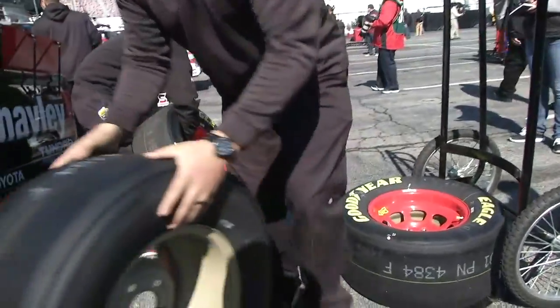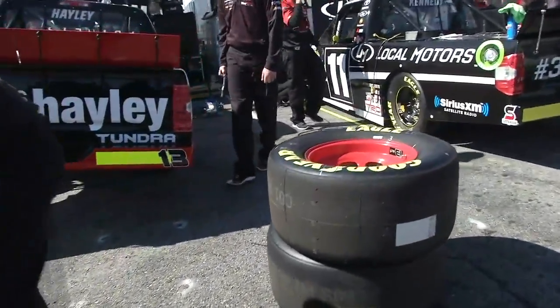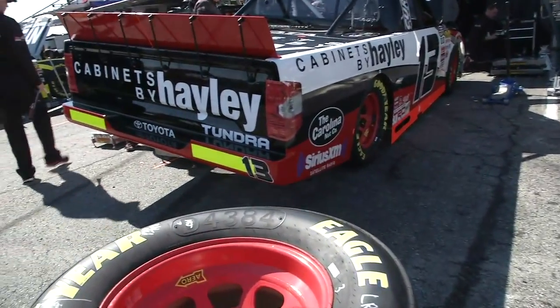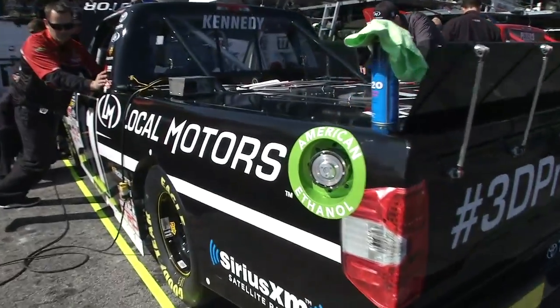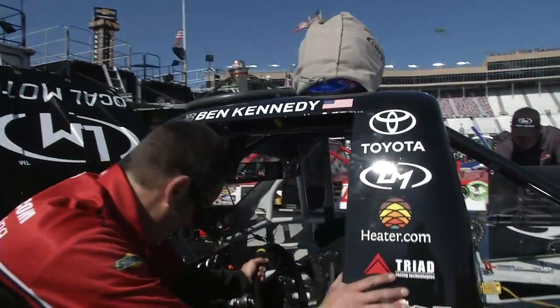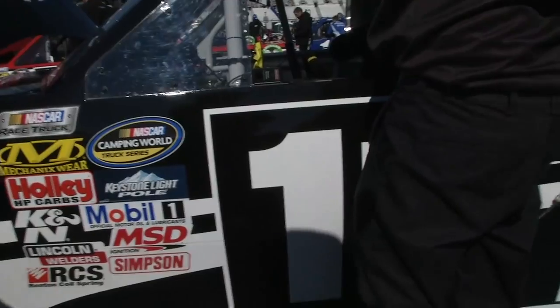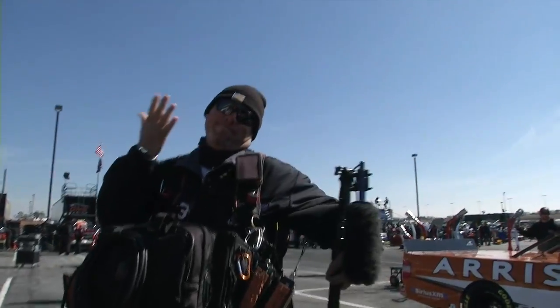Teams rolling some tires. Tigra, you said the sound is really good today. Well, of course it is. We have our own Jamie Vansel here with us this weekend. We always have a great group of guys working on sound for us at NASCAR.com to bring you everything you want to hear and everything you want to see. It's a great team that we have built up. And of course, our camera guy, Scott Fig Newton, providing all the pictures for you.